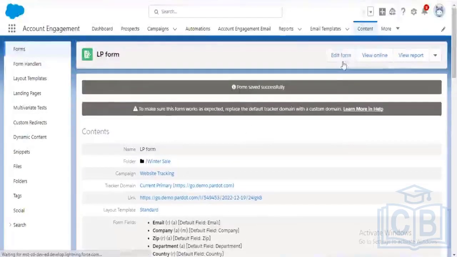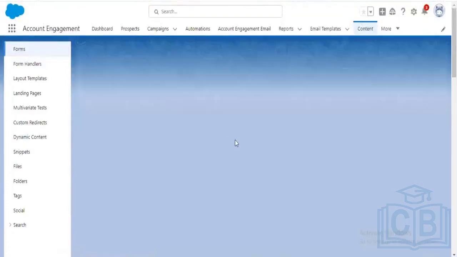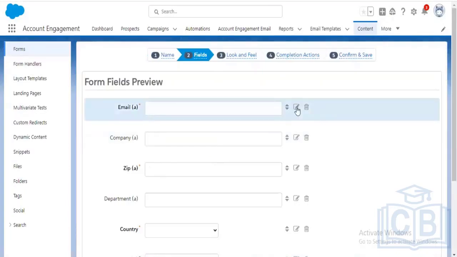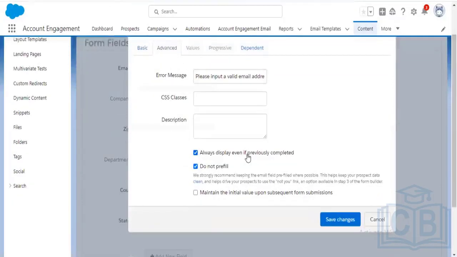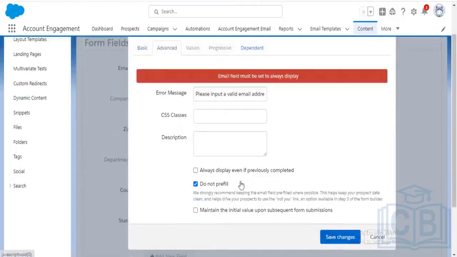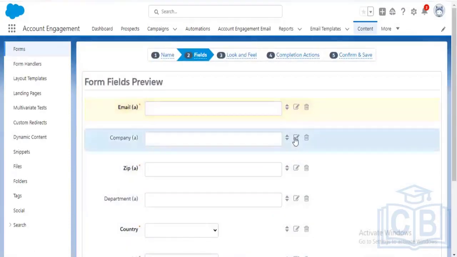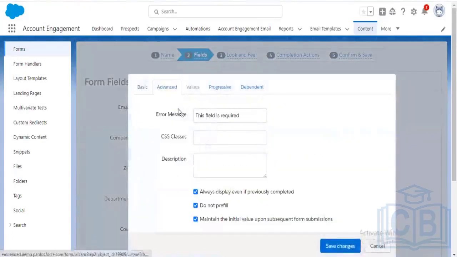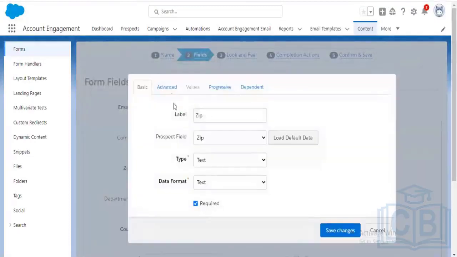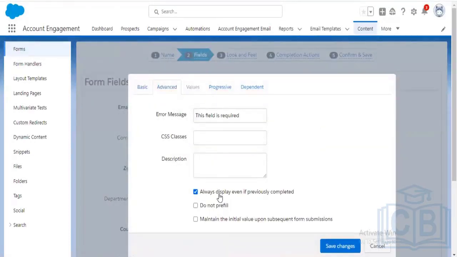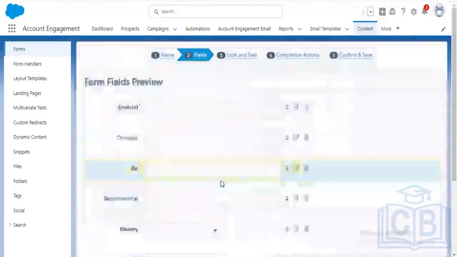I think in the field level we have done something. Yes, I'm just removing this. Image is always a mandatory field, so it should be displayed always. You cannot uncheck it.